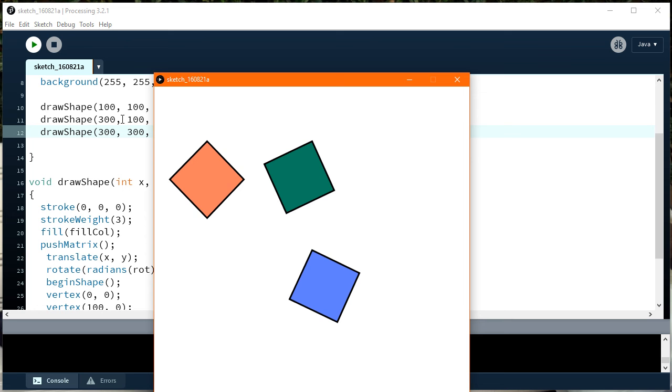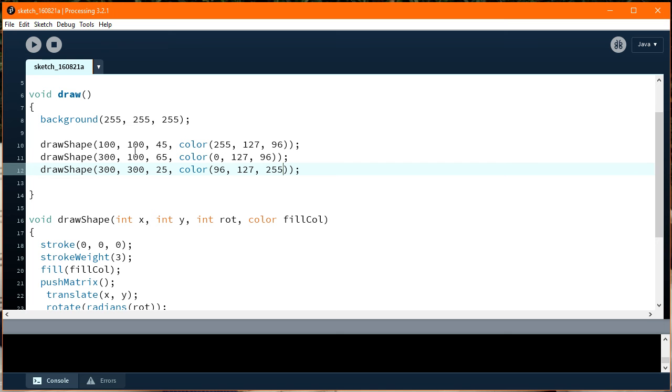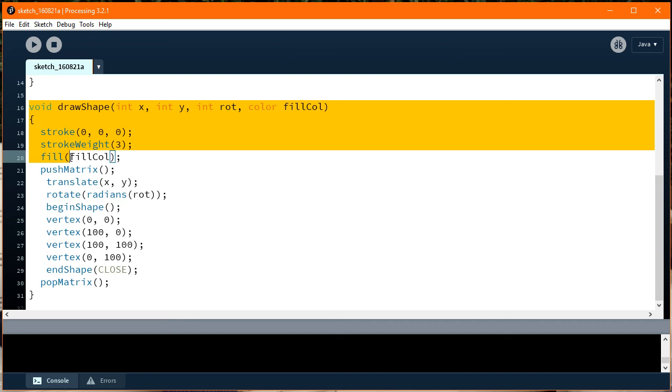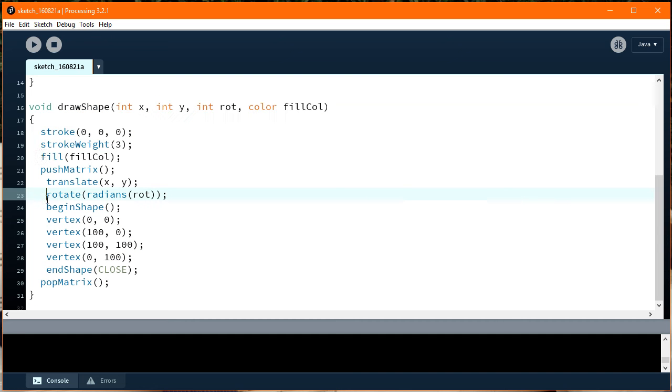Now, how do we have that? Well, several times a second it's calling these shapes. And what we can start to do is see how we can change the output just by changing these parameters. drawShape is our method which does all the work. And how it does that work, well, we'll just go through it again. We have set our pen color, the thickness of the pen, the fill color.